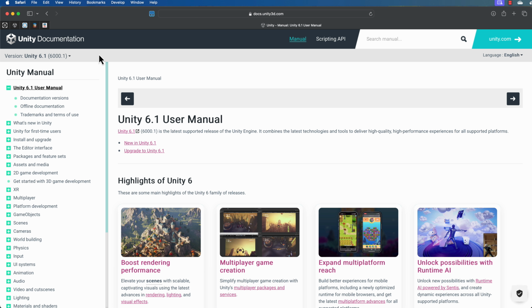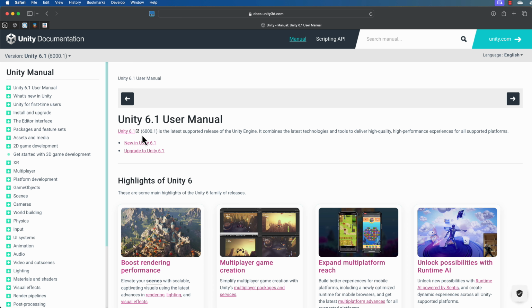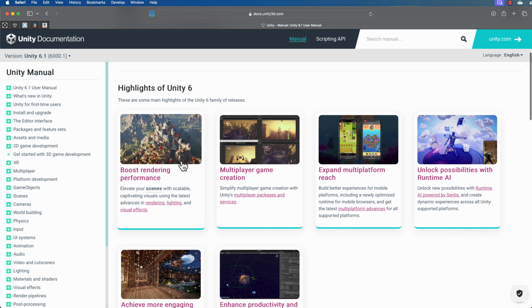So there is a scripting part of the manual, and then there's also a documentation part of the manual. You'll look at the scripting part quite a lot. So there's a scripting API up here, and it goes through how you're going to start interacting with the engine by writing C# code. For now, don't get too hung up about that. But the manual is a good place to start and just to see what features there are.